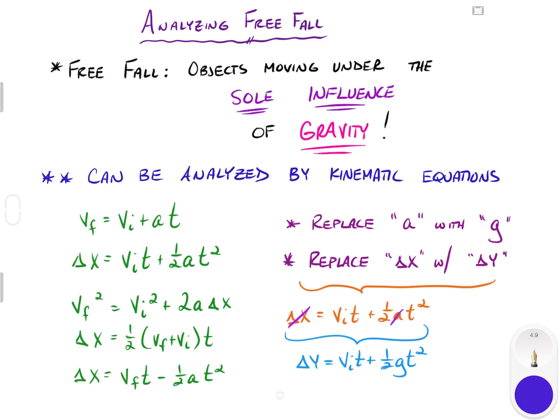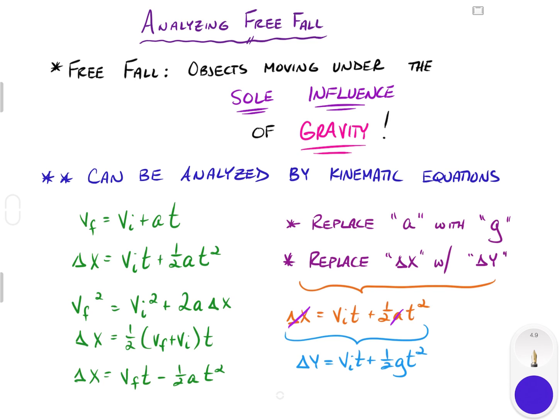Because, as I pointed out previously, you can analyze these using the kinematic equations, as I showed you in the previous slide, it's important to recognize you can use all 5 of these kinematic equations. The only change you have to make is to replace your acceleration variable with the acceleration due to gravity, little g. So usually 9.81, negative 9.81, if you're on Earth. If you're on the moon or Mars or Jupiter, it could be stronger or weaker, but you would know that value. Recognize the acceleration is not something you usually have to calculate. It's a known. We know the acceleration of gravity on different planets and on our own.